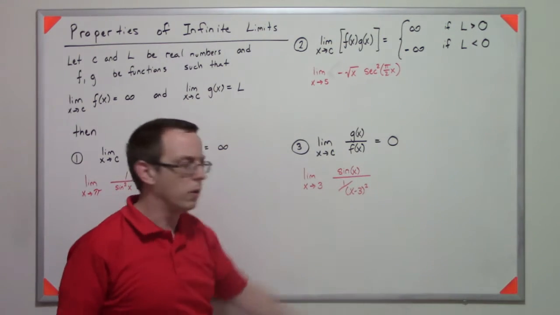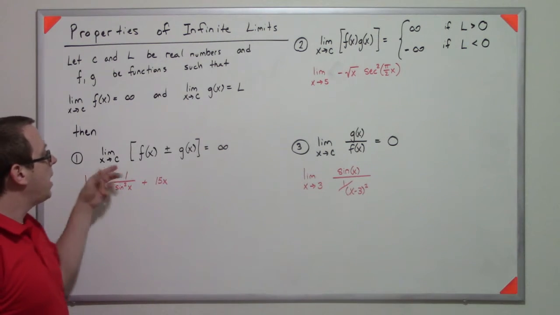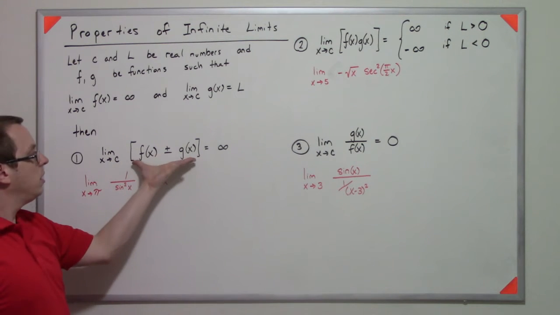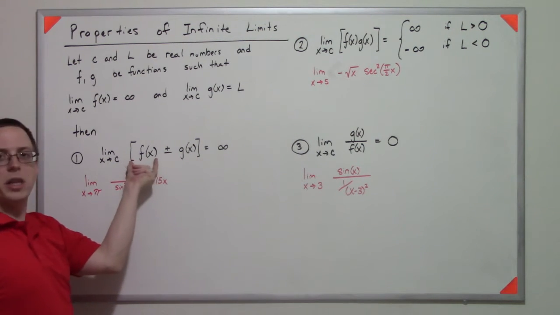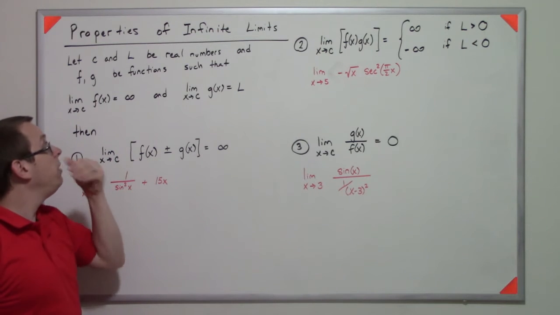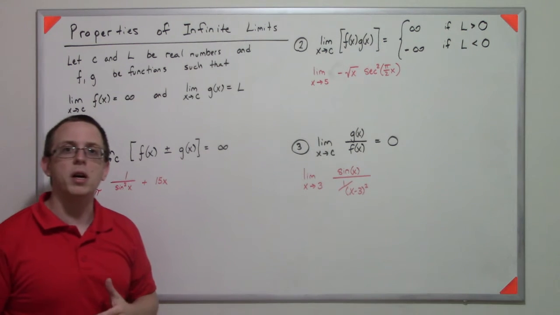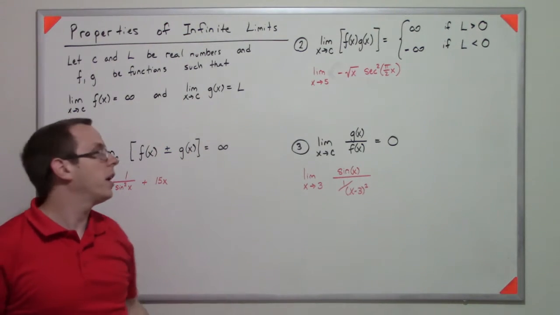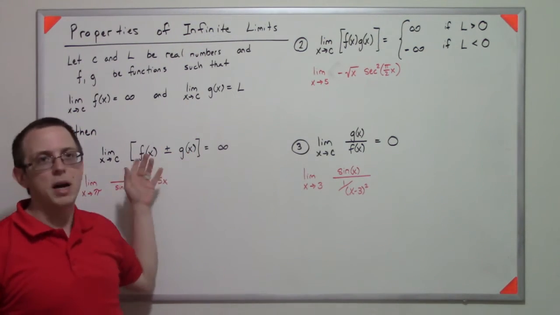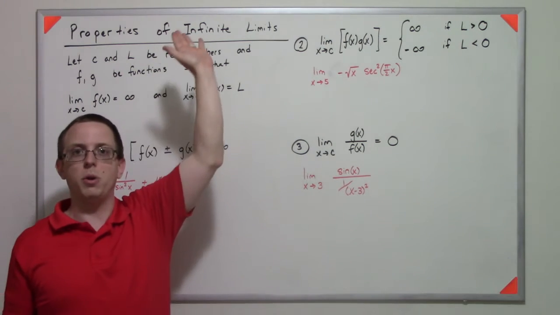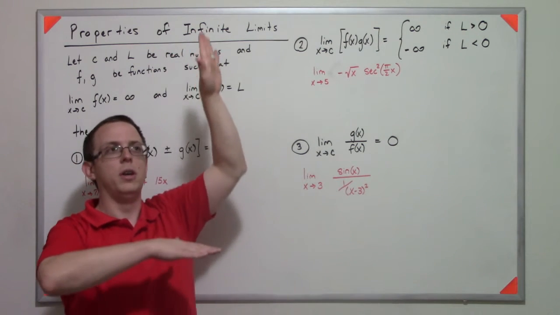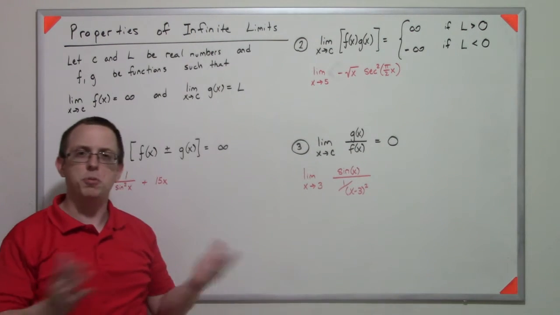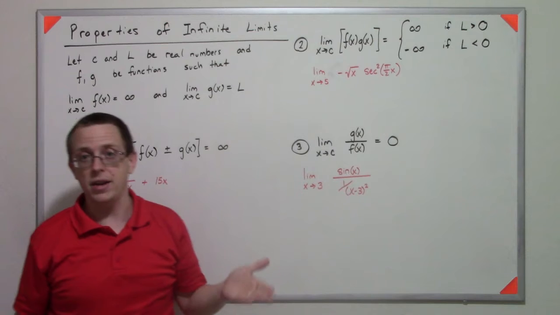All three here. So the first one is that when you add those two things together, the limit of this comes out to be just the limit of whatever f is. And if you think about that, it makes total sense, because if f is shooting off to infinity, it's not like you could be like, oh, infinity, but minus 10. Well, that's still going to shoot off to infinity, right? Because no matter what, you're still just sort of dragging that anchor with you. And if it's plus 10, you're not going to get to infinity any faster.